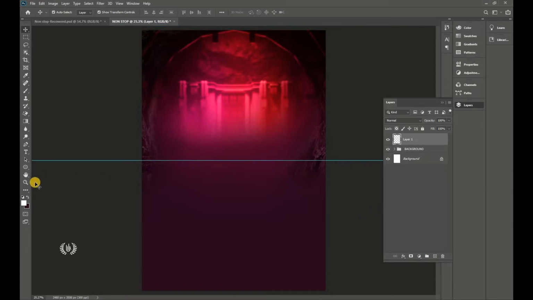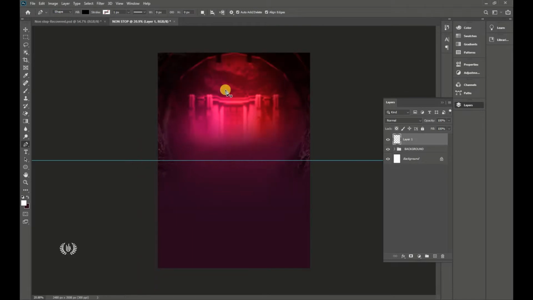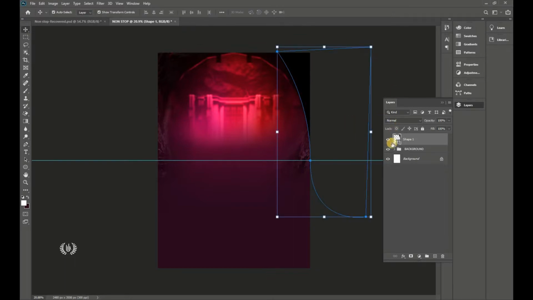We actually want this because we want to draw this shape. So create a new layer and locate your pen tool, okay, just as I am locating mine. This is my pen tool, and make sure it is on shape. This setting is on shape like that. All I'm going to do is to stand here at the top right corner like this and make one node. Click to make a node and come to the edge where the intersection of the ruler and the page is like that, and drag downwards just as I'm doing. Okay, from here all I'm going to do is to just click outside the selection and meet it back at the node or the initial point like that.